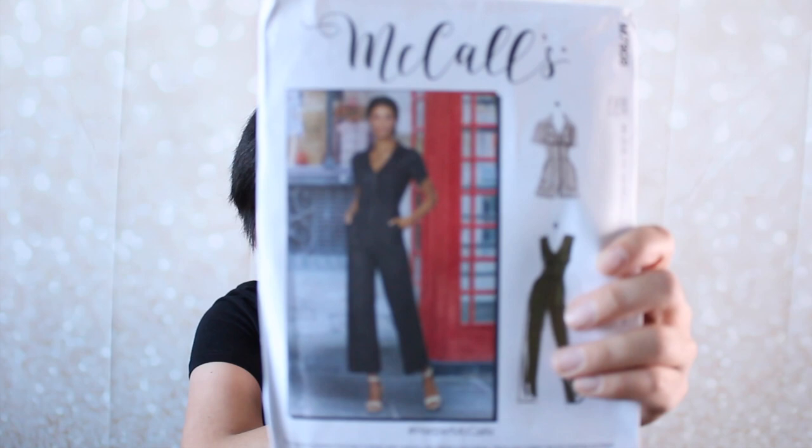The next thing I want to go over is what I've bought so far for the costume. I haven't bought everything, but I've bought a good chunk of what I need. The first thing is the pattern I'm going to be using — this is McCall's pattern M7908. It is a jumpsuit pattern because if you look at the design, there is a jumpsuit underneath and then there's the dress. The reason I picked this particular pattern is because it's meant for fabrics that are a little bit sturdier, which is good because I'm going to be putting a ton of bling on it and I need the base to be very sturdy. I've never worked with this pattern before, so I'm going to have to do a few test runs for fit as well as how I'm going to alter it.